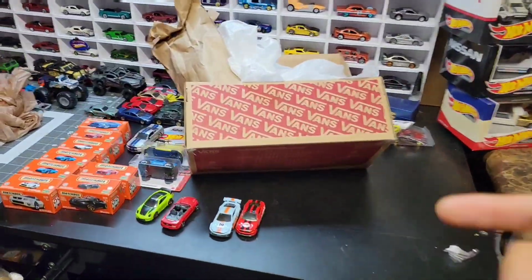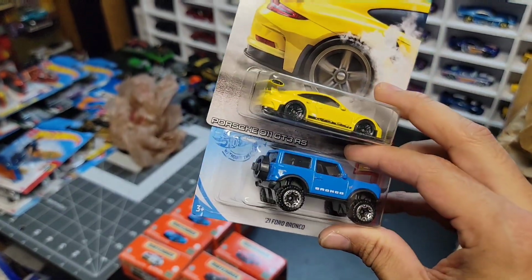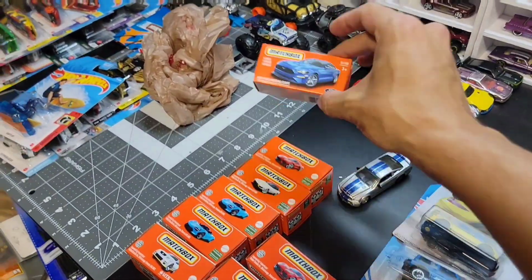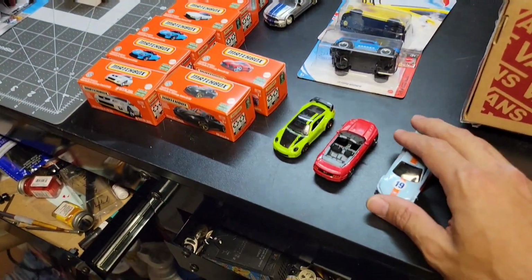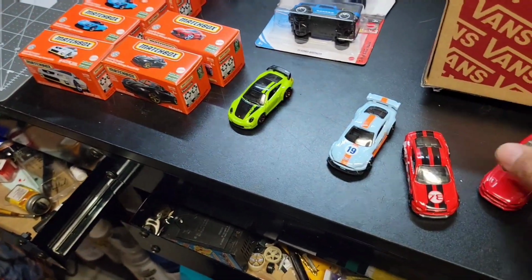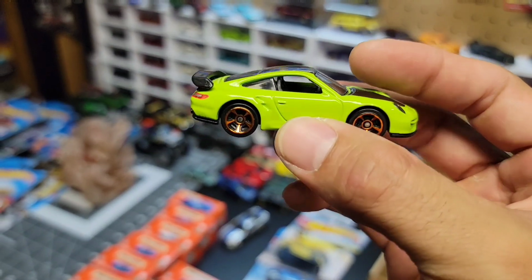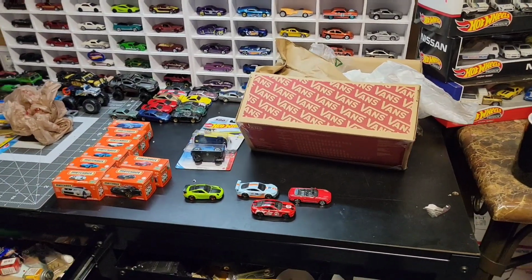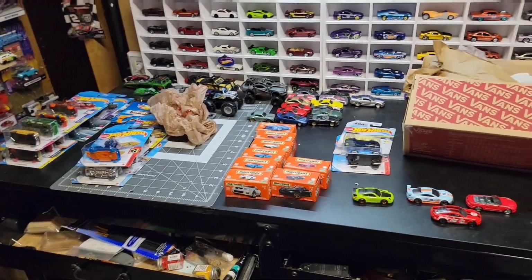Josh, thanks so much for picking those up, throwing in these extras. You'll be getting these sometime this week. I'll have it all packaged up and sent your way. But thanks so much for the Power Grab S550. Absolutely love that one. And then of course the extra loose castings. And then King Nut, here you go. You got the lime green GT2. That is super clean. Awesome mail call, and as well as a peg hunt with the bonus chase, treasure hunt, and super treasure hunt, guys.